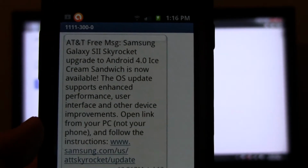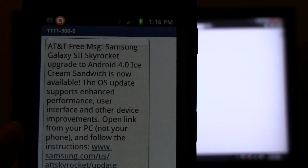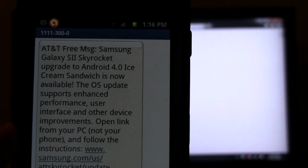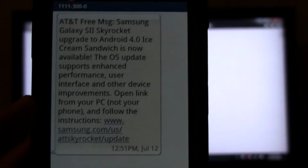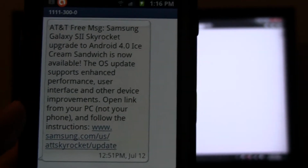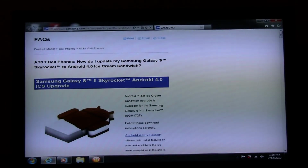Hey guys, today I received a message from AT&T informing me about an update to Android 4.0, aka Ice Cream Sandwich, for my Samsung Galaxy S2 Skyrocket. And here's a link with provided instructions on how to proceed with an update. Okay, and here's an actual page on the screen.